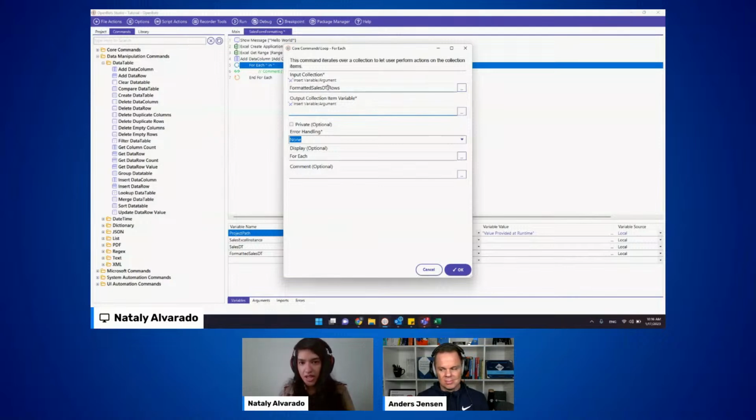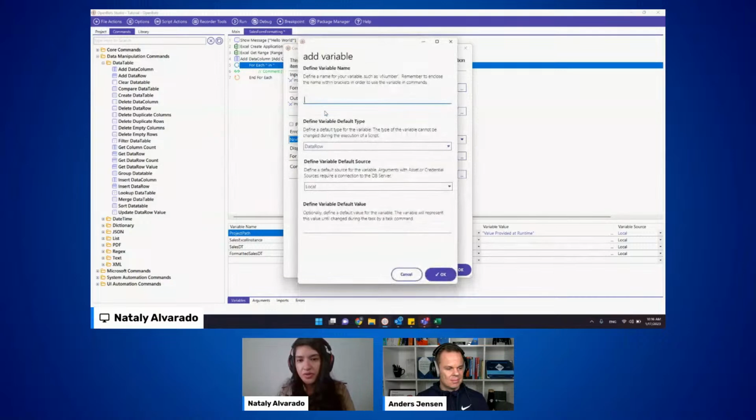Now, for example, if you didn't know you needed to convert it to rows, the tooltip will actually show you in the sample that if it's a dictionary, you need to do a dot ToList. If it's a data table, you need to do a dot Rows. So again, pretty handy to use those tooltips. And in the output collection, we're going to save the current row that we're currently looping on. So it'll be current sales row.